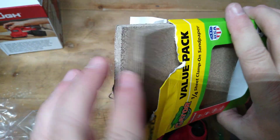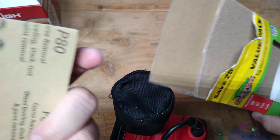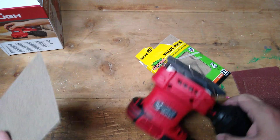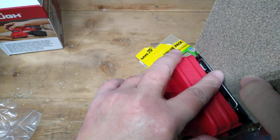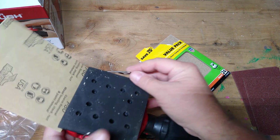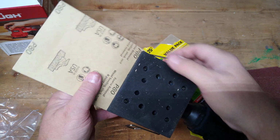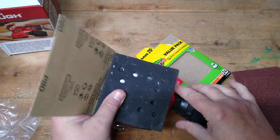So it's got several different grades. I'll probably want to start out with a heavier grade. That's 80 grit. So let me show you how you put a sheet on here. You would stick your sheet under this lip and then rotate that down. Make sure you get it fairly straight. Doesn't have to be perfect, but rotate that down and lock it behind.